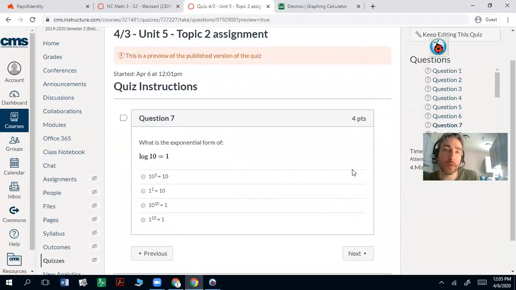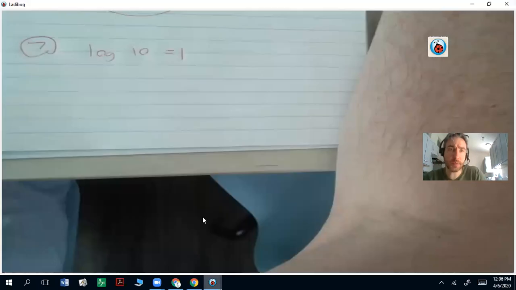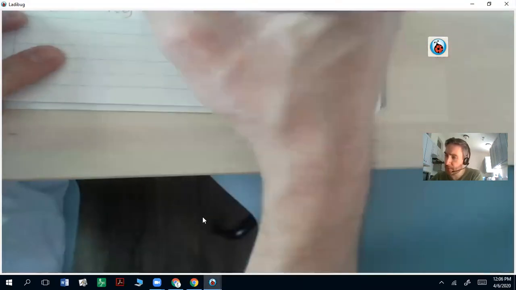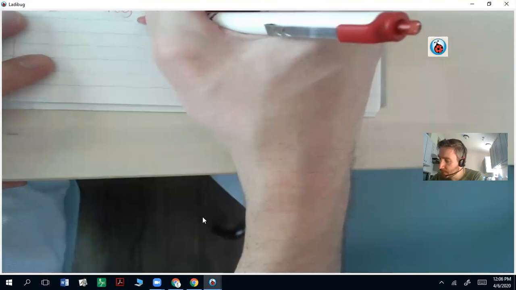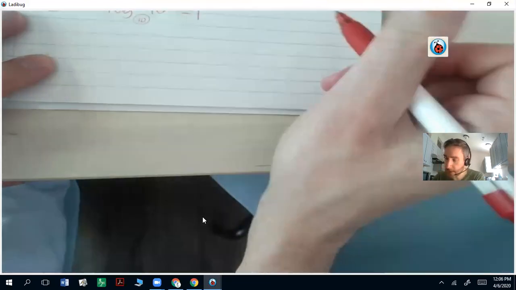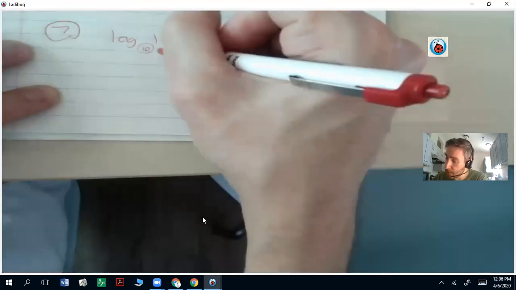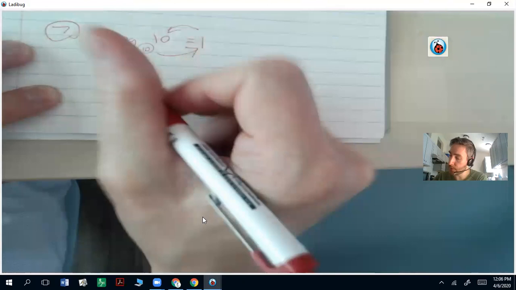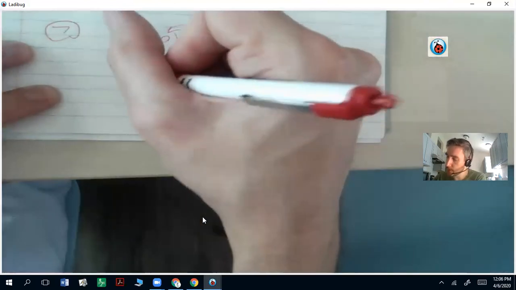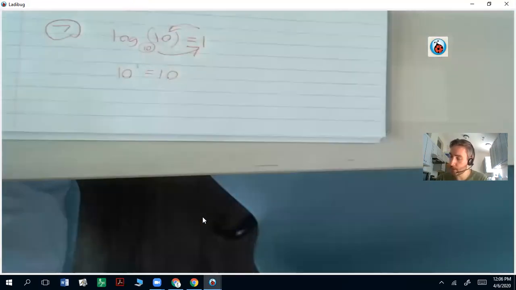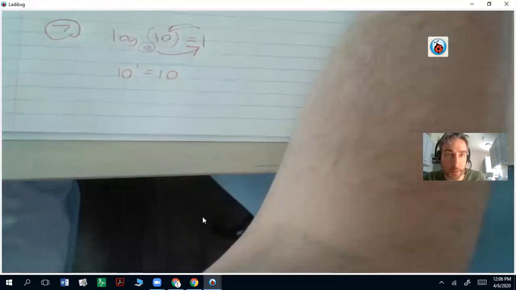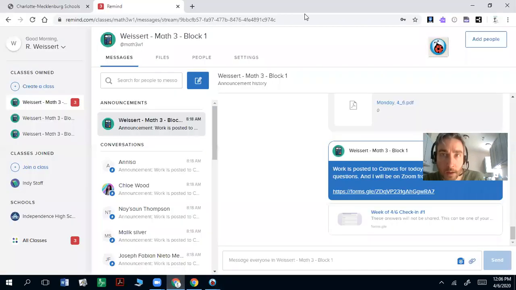So just real quick, going back from log to exponential, I'll write this one out. Log of 10 equals 1. Well, there's no base written. So in a log form, if there isn't a base provided, that's just a base 10. That's the default base. So if it's not written there, then we substitute that in. So that's really 10 to the first power equals 10. 10 to the first power equals 10, which is true. 10 raised to the first power is equal to 10. Absolutely true.